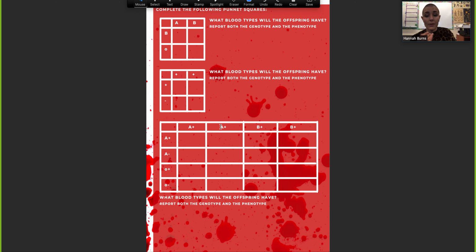So if you have, for example, let's look here. If I were to bring my A positive across and my B positive across, then this is what my offspring's genotype would be. So that would be AB positive. If I were to bring this one down here, then this would be O. So that would be B positive. Down here, let's do this one. Then this would be A positive, because remember, positive is dominant to negative, A is dominant to O, B is dominant to O. A and B can both be inherited together. That's what's known as codominance, which we're going to learn about next week.